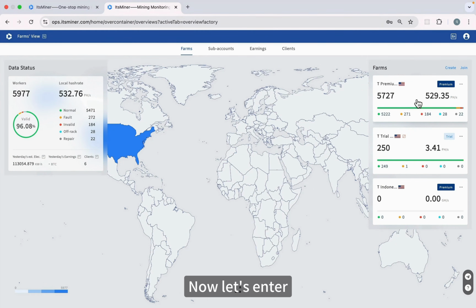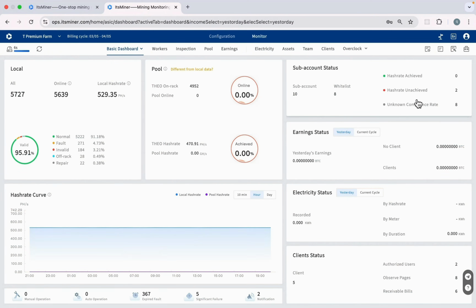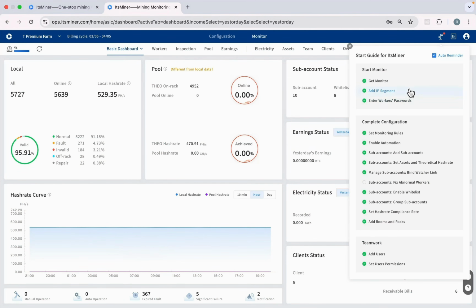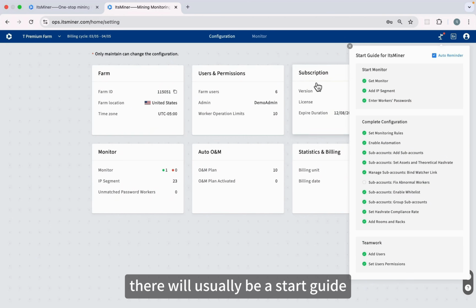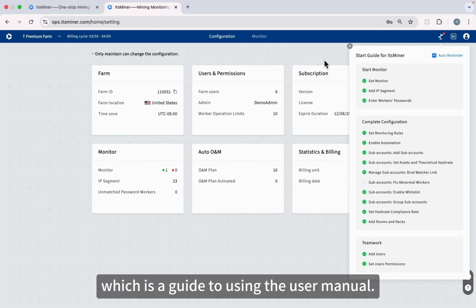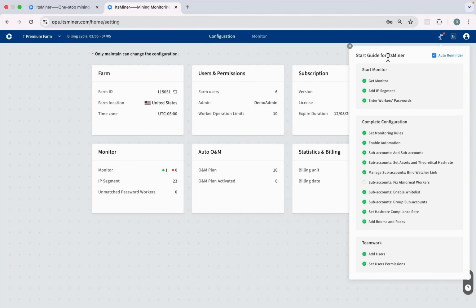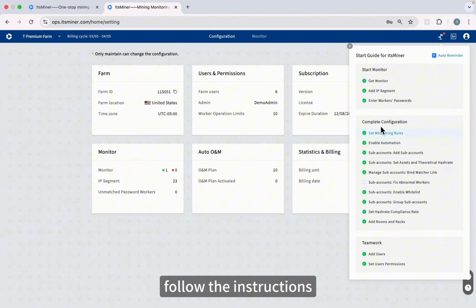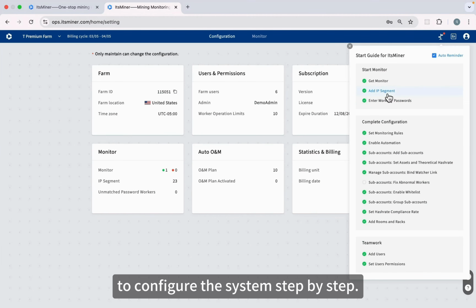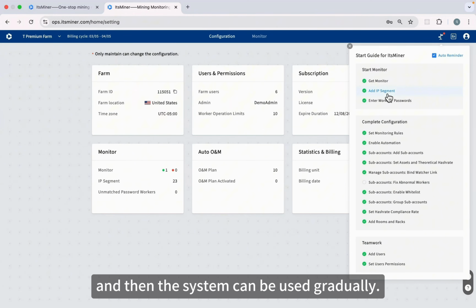Now let's enter a specific mining farm. After entering, there will usually be a start guide, which is a guide to using the user manual. Then you can follow the instructions to configure the system step by step, and then the system can be used gradually.